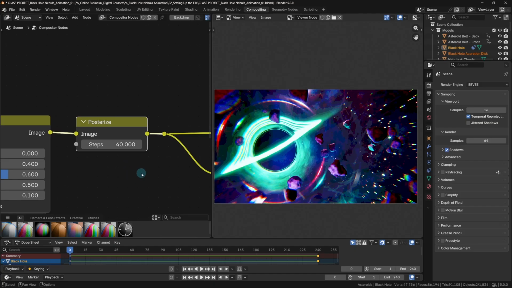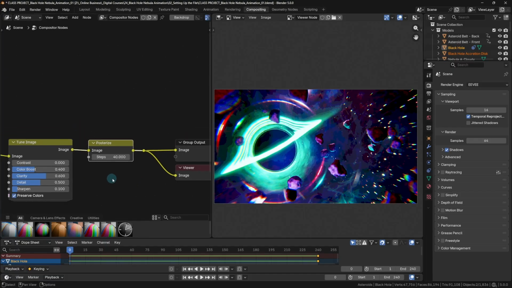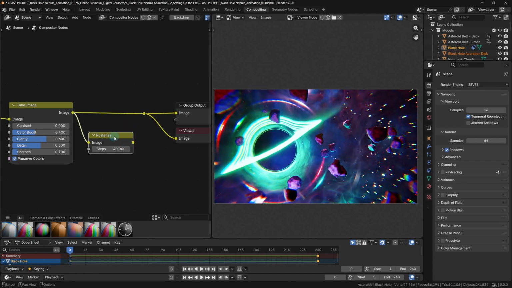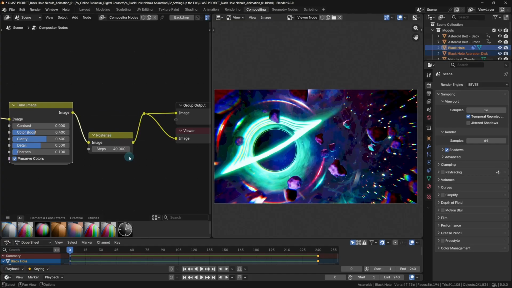As always, these compositing changes we just made are optional, so feel free to change them for your render as you see fit. If after applying this posterize node here you don't like it, you could simply just bypass it and leave it there for later if you want to come back to it, or you can just delete it entirely. It's up to you. For my case, just for the sake of example, I'm going to leave it on the image just so it has a little bit of a different look.